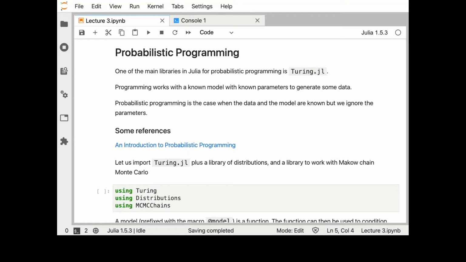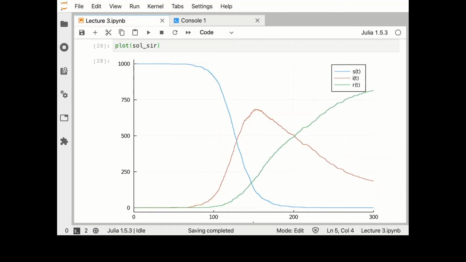Now, with probabilistic programming, you actually have a different approach. You still have the model, you have the data, but you have no knowledge about the parameters. So, for example, you may know the data, let's say from this plot, which means we know how the number of infected, recovered and susceptible people has changed with time.